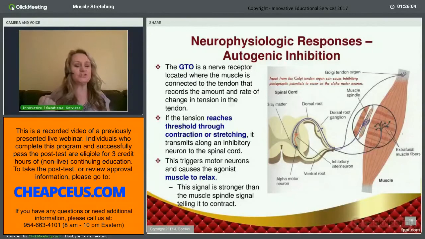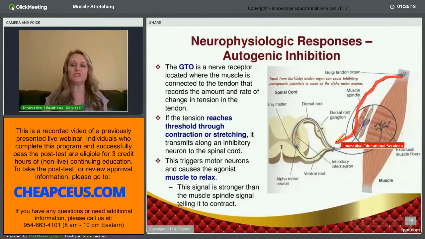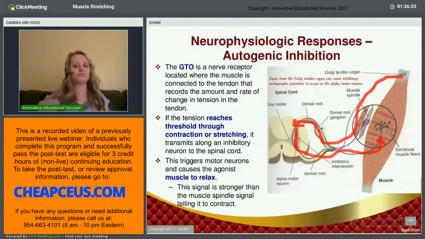But in this case, it senses the force of a contraction in addition to length. And it is going to recognize that there's a forceful contraction occurring in a muscle. So we'll have that Golgi tendon organ sensing that there's a forceful contraction. It sends that perception back up afferently to the spinal cord. But in this case, we are going to have an inhibitory neuron that comes back down, and that is going to tell that muscle to shut off. It's going to trigger the opposite reaction of the muscle spindle.